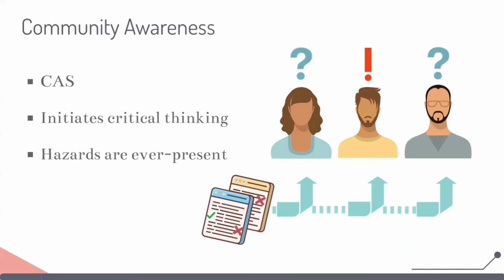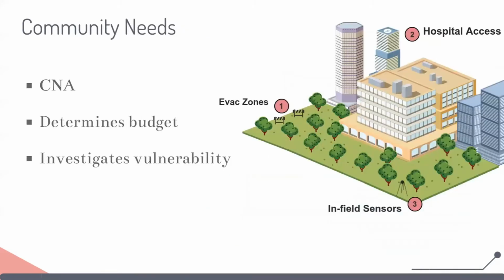Another way we assess community knowledge is through community needs assessments. Community needs assessments are normally done on a government to public sector level. This tool addresses the surrounding community to understand if it is up to code, has pre-existing evacuation zones, or ease of access to hospitals during emergency situations. CNAs also help to determine budget and how to implement mitigation tactics against potential disasters that will occur in the future based off of existing hazard data. CNAs delve deep into understanding vulnerability.